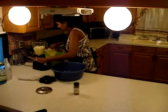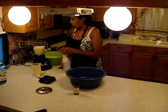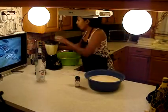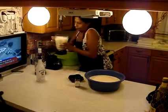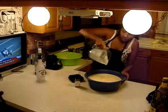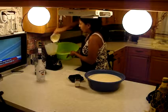Very messy. That's a clean washcloth. I'm going to start by pouring my drinks. Okay, I'm just about done here. I'm going to pour this inside of here. I'll be running out of room soon. Just about done. Pour the rest of this in here. Very little left.